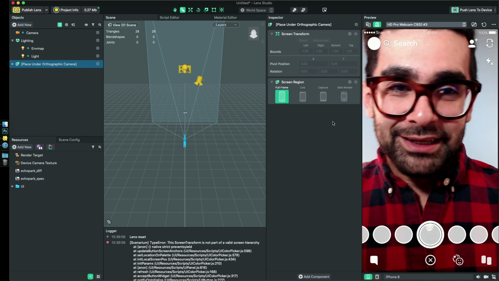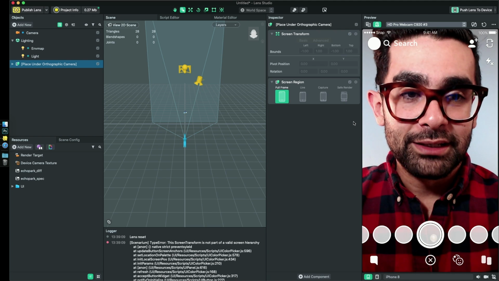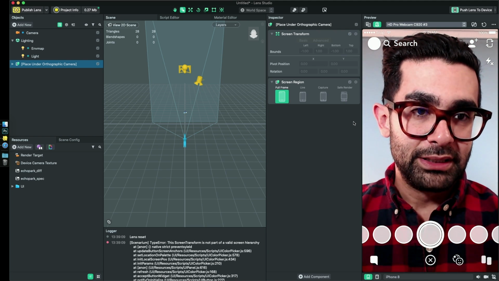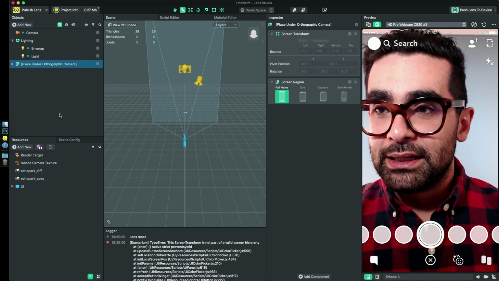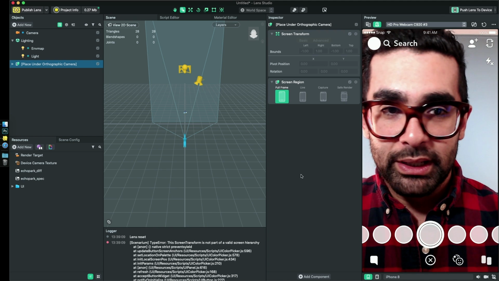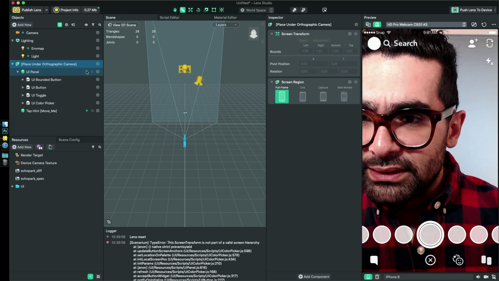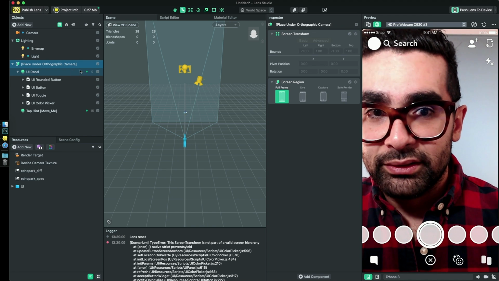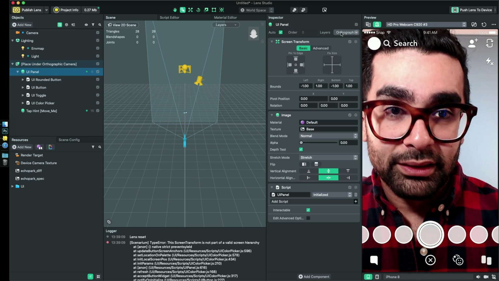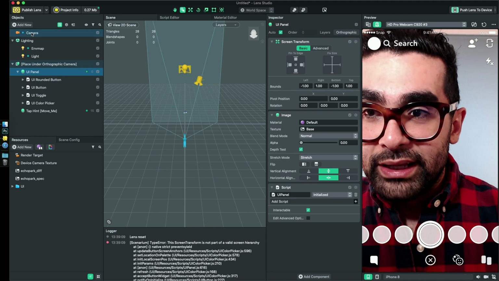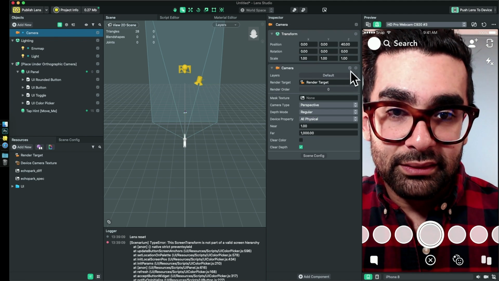You can see the UI is not showing here. I'm gonna push my camera so you can see more of my face. There is no way to view the stuff in here. They are rendering under the orthographic layer, and our camera is only rendering the default layer.